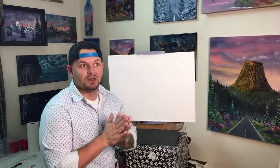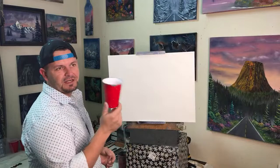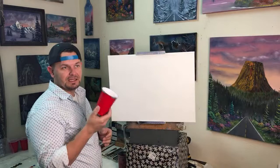I'm going to use our little cup technique. You find a Dixie cup or a coffee cup or a big plastic cup or something that you're willing to get a little bit of paint on. And we're going to start by making a little moon in the sky, okay?